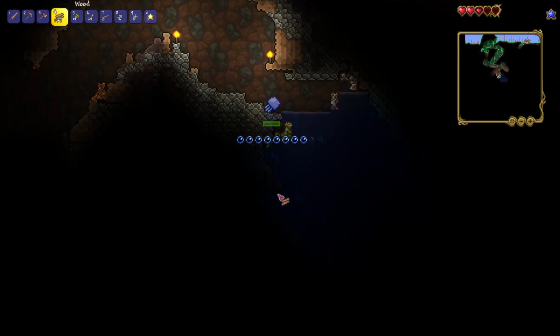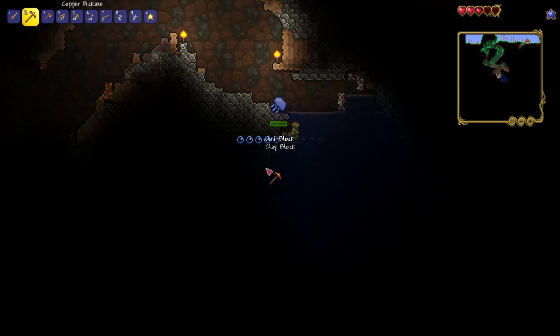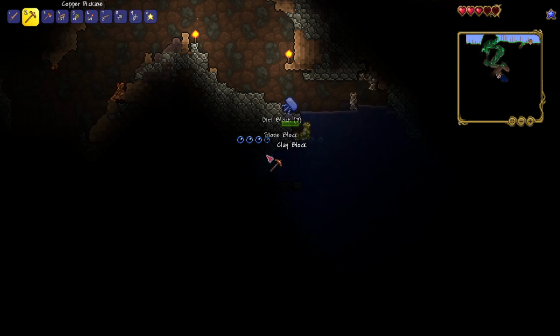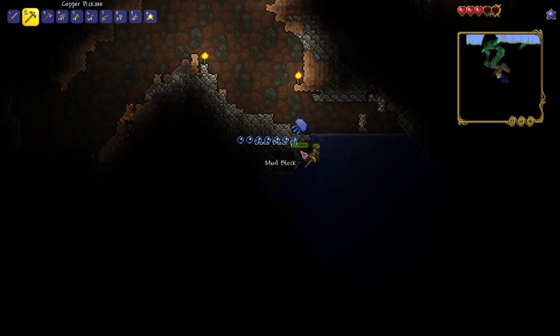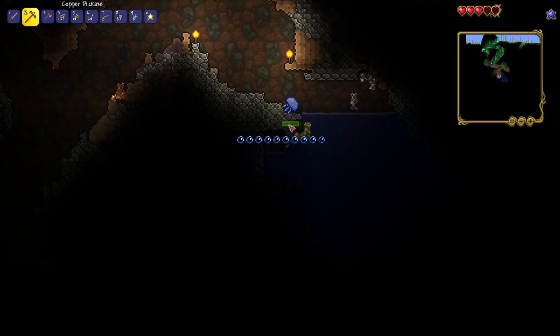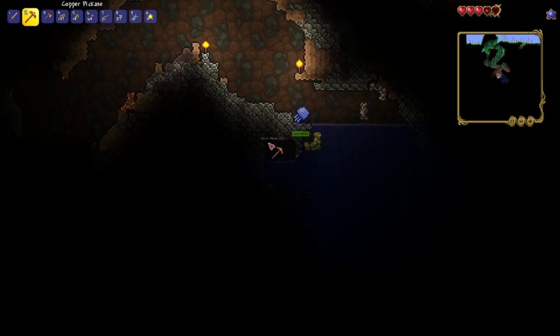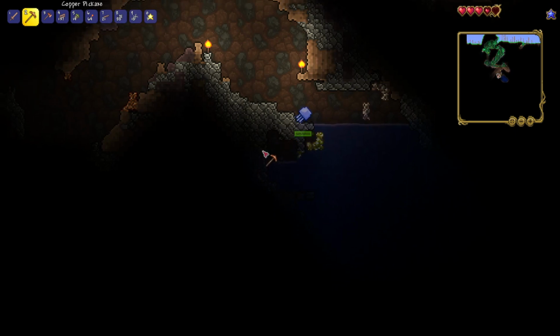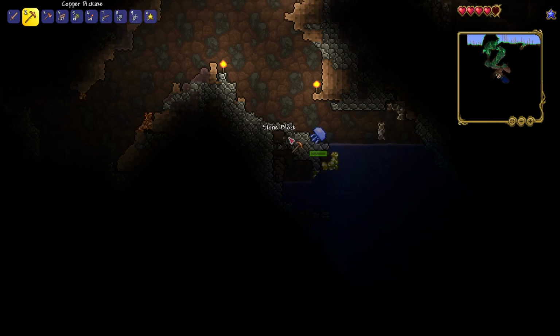How do I go up? Up platform. How, help. Okay, how do I? Okay, phew. What? Jellyfish are dangerous. Wow. Okay. I'm just gonna dig up right here. And hopefully I'll be safe. Okay, I'm in air now, so that's good.